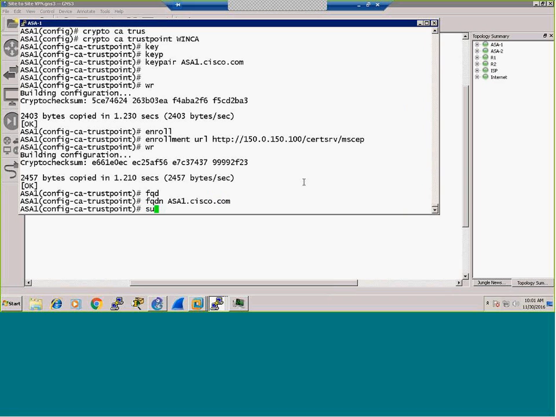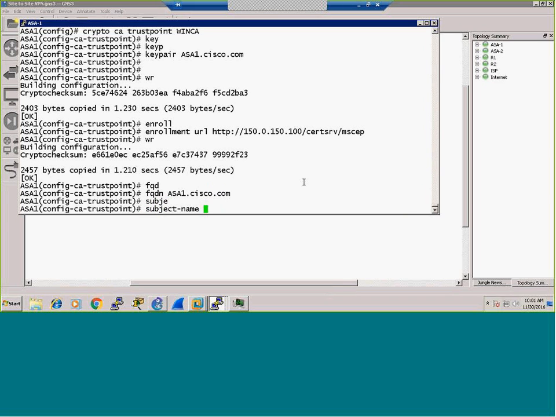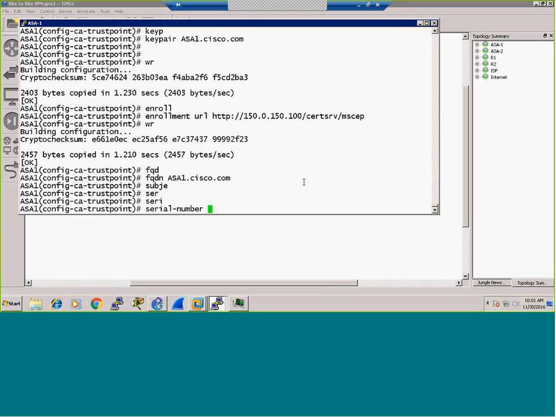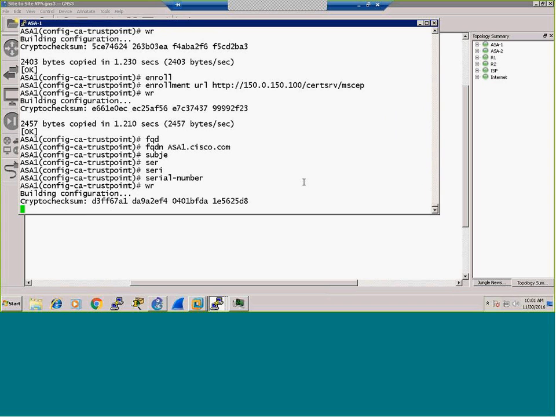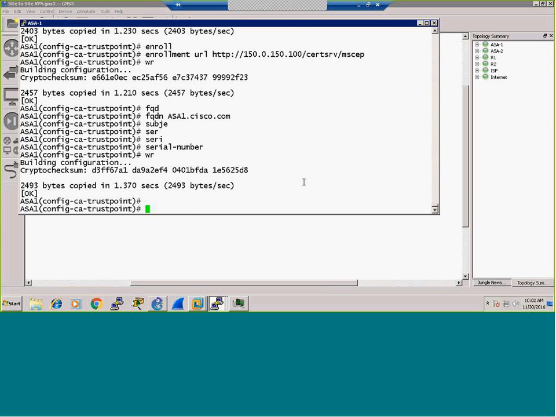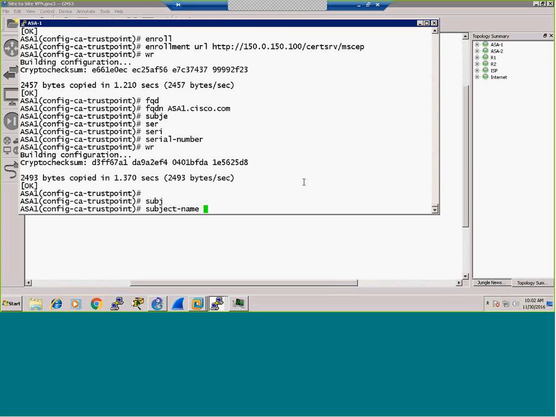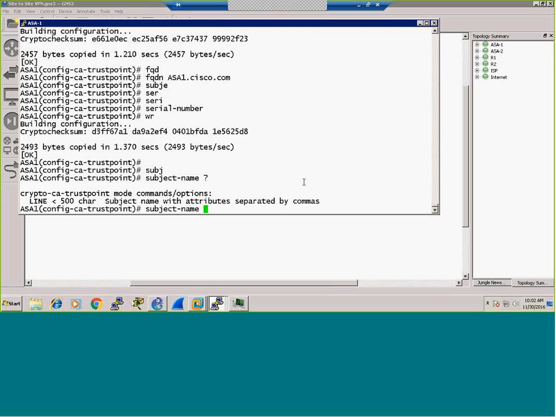Then subject name, or let's say I also include serial number. And then the next thing that I'll do is subject name. Now, for this option, I'll type OU equal to Thailand office. And then let's say enter for now.